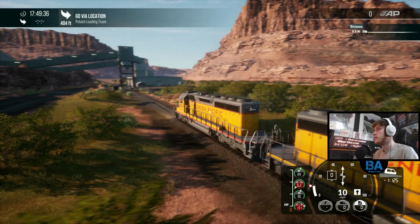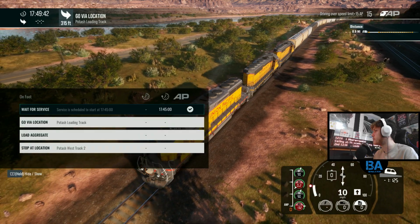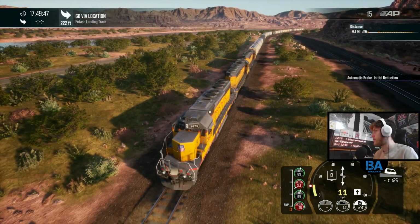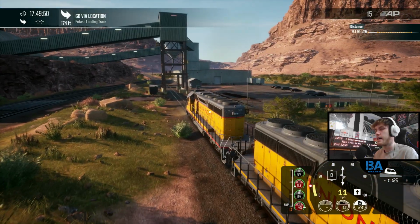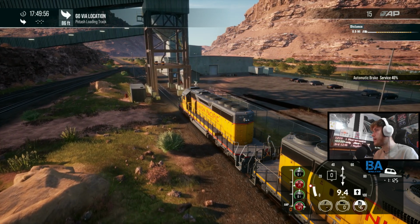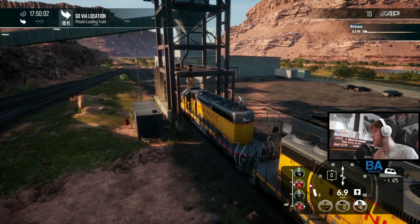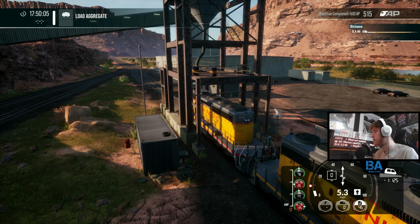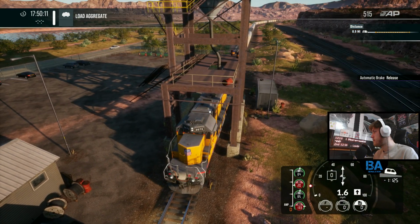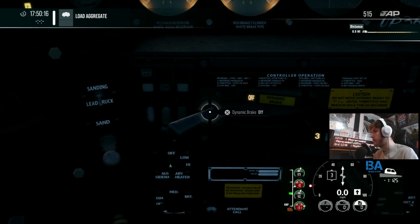Cool. Right, so we've got to load all of these bits and pieces up. Or halfway, hang on. It says load aggregate. Okay. I don't think I've ever loaded these ones up before, so that'll be interesting to see how that's done. Brakes, do your thing. Probably have to be going like 3 miles an hour or something. Load aggregate, probably is about 3 miles an hour. So do that. Hang on, let's get that going again. Is there a slow speed control on here?